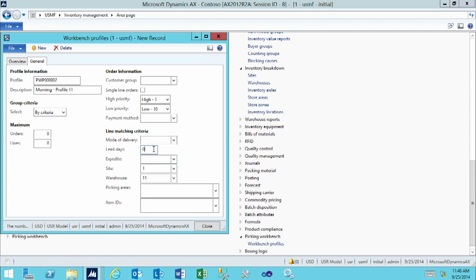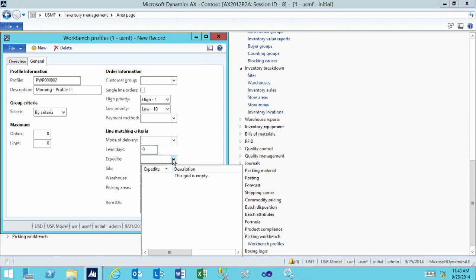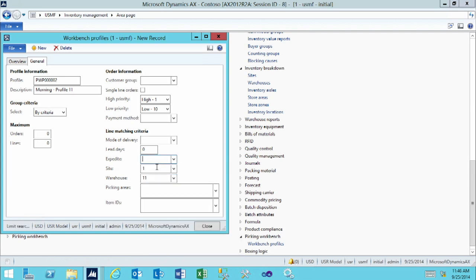The lead days allows you to specify a number of days before the order is scheduled to be shipped that the item can be picked. The expedite field allows you to specify whether or not you want to select expedited orders. You can also select specific picking areas in your warehouse or specific item IDs.